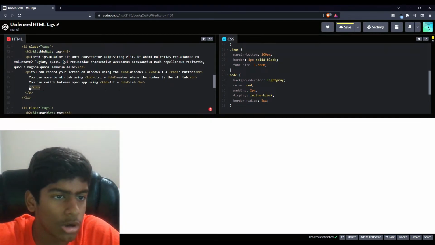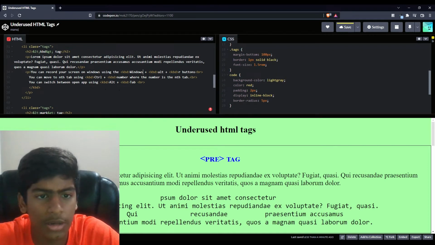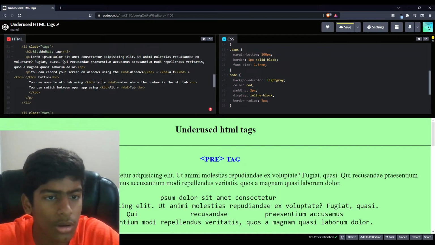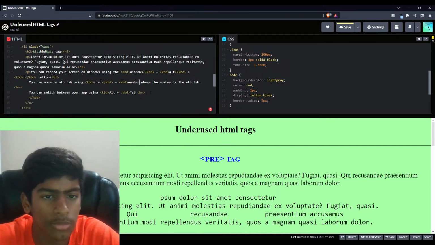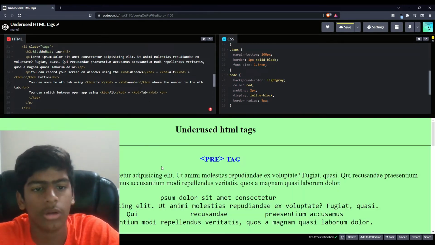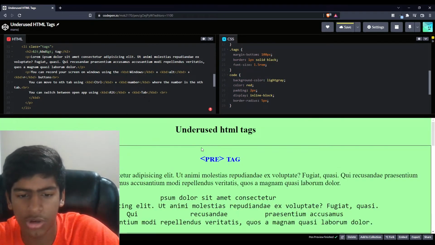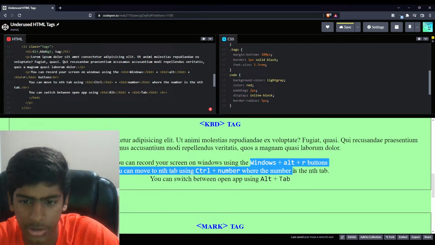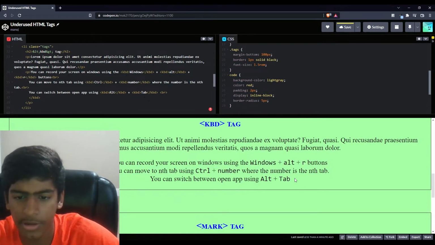I'll just copy this ending tag and put it everywhere. Control number. Oh, I don't know if I should put a number, but okay. So that just specifies it as keyboard input and has the same default styling as the code tag, I think. So as you can see, it looks a bit different.